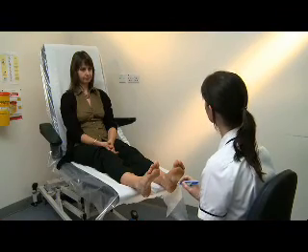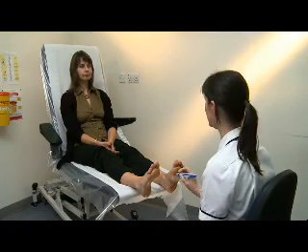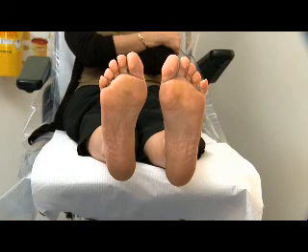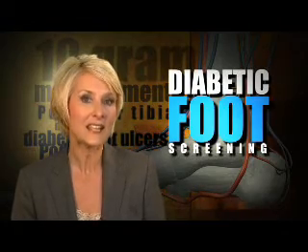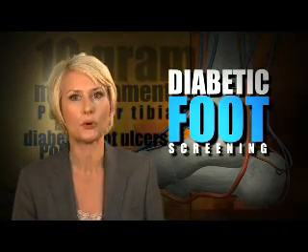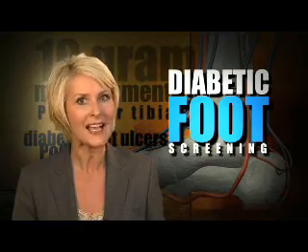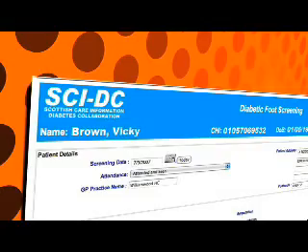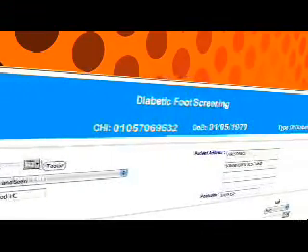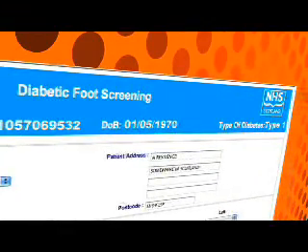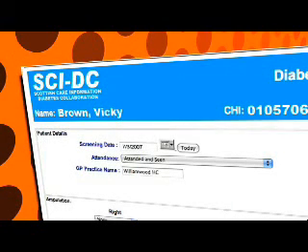Sit the patient on the examination couch with their shoes and socks or stockings removed. Inform them that you're going to examine their feet and carry out a diabetic foot screening to check their risk of developing any diabetic foot complications. Access the SkyDC system, select the appropriate patient record and go to the SkyDC foot screening page. The patient's details will be displayed across the top of the screen. Check that these details are correct. Enter the screening date by clicking on the button marked Today or use the calendar provided.